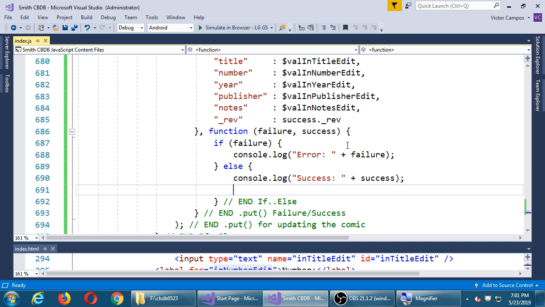So ultimately, db.put is the command that we're using to update an item in the database. We had to layer some other things around it. But once we get to that success part, it's done. In the database, behind the scenes, it's done. We updated the database behind the scenes.